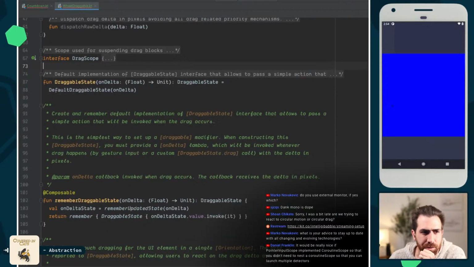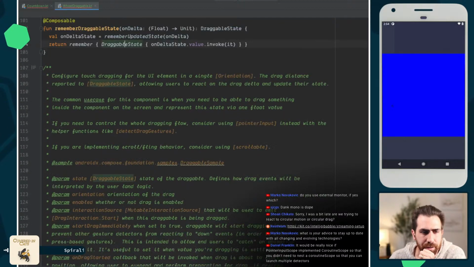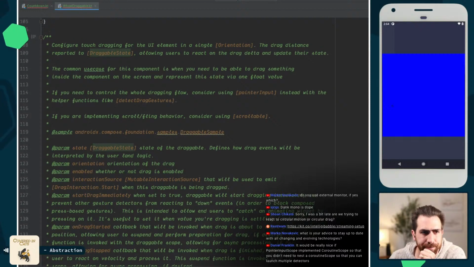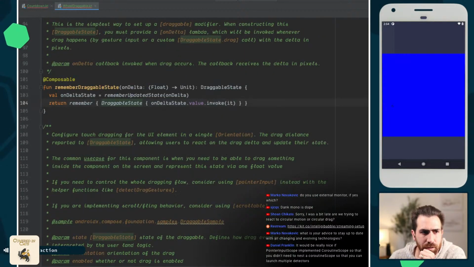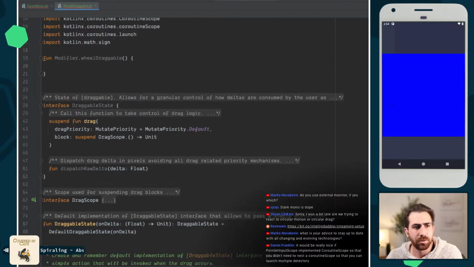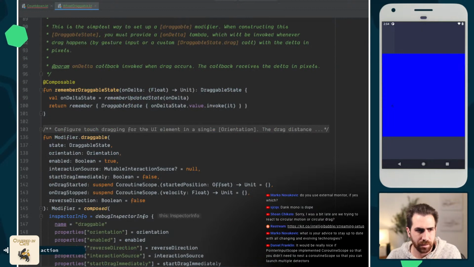So let's just keep some of this around. Not sure we'll need it yet, but we've got it there. So here's our draggable. Let's get rid of this, and then let's call this wheel draggable.